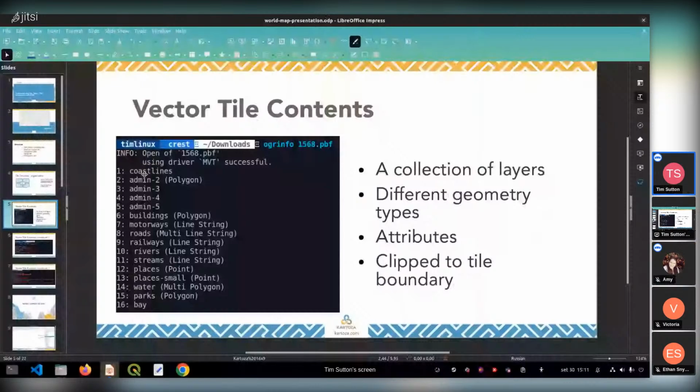And it's important to emphasize that each tile is clipped to the tile boundary. For example, if you've got a map of South Africa or a map of whatever your country is, when you zoom out a long way, you might fit that whole geometry of your country in one tile.